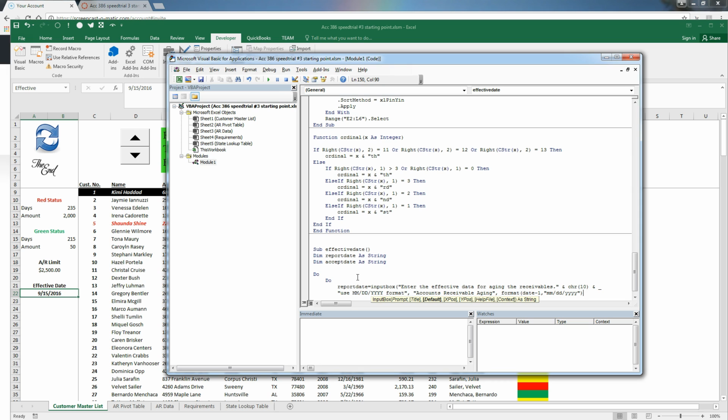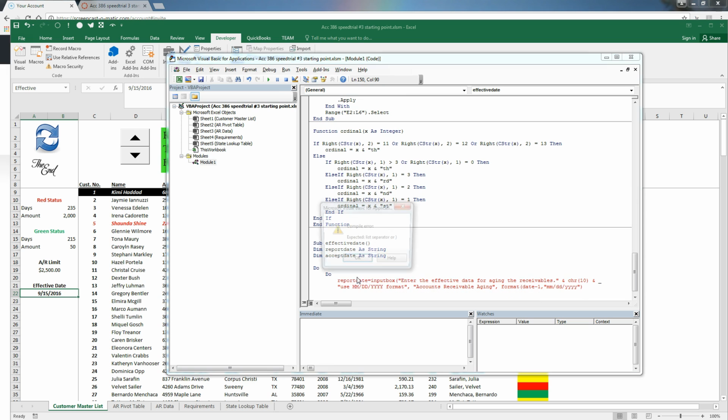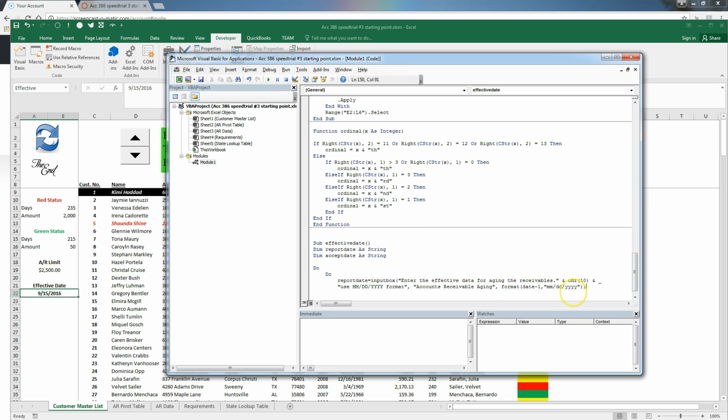Alright, and I think that closes everything. No, it didn't close everything. I need another parenthesis. There we go. Okay, now I've collected a date or something that the user put in. So the first thing I'm going to do is check whether it's good. So the isDate function is true when the variable it contains is a date.